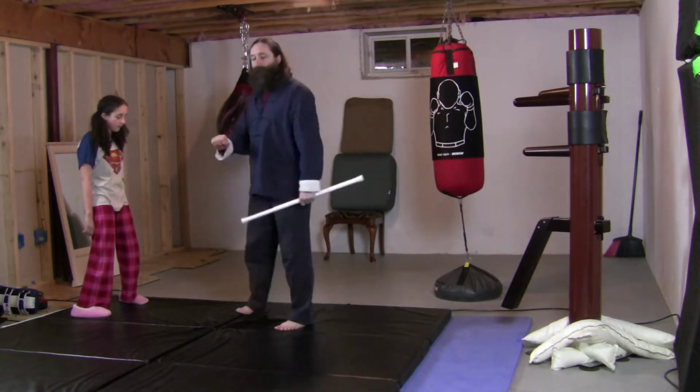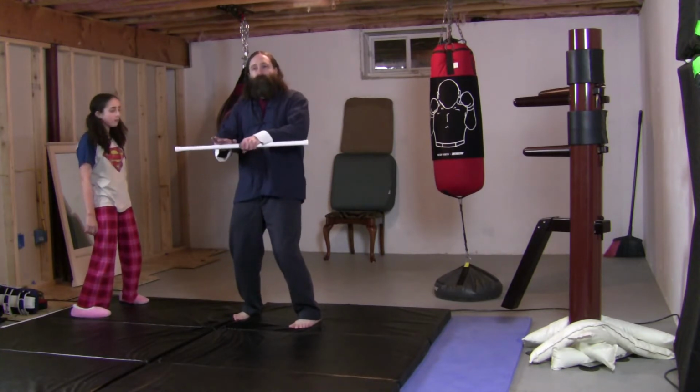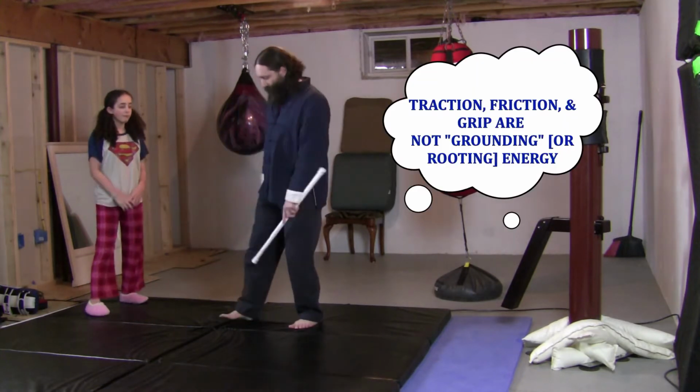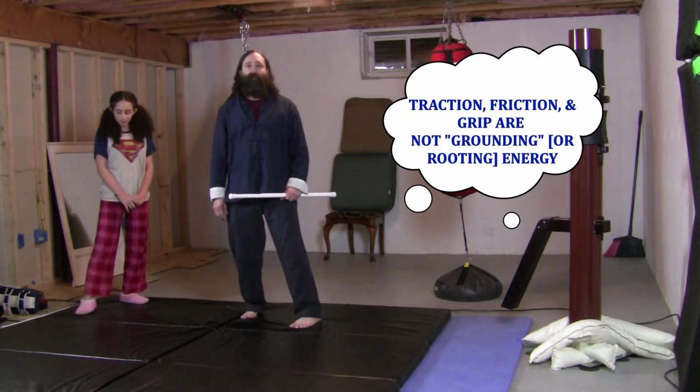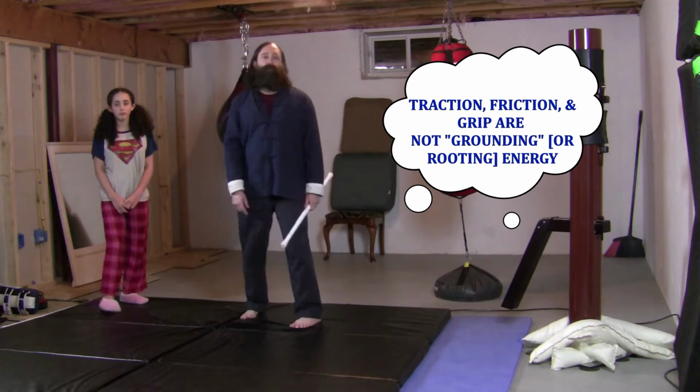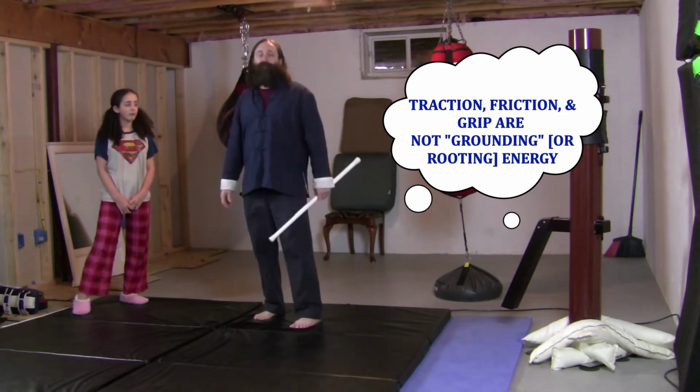A car sinks and it grips. It uses friction. Friction works very well with your wedge, but it isn't necessarily something that has to do with grounding. A car can be moving. A car doesn't sink. I mean, it does kind of settle, but it doesn't necessarily sink.